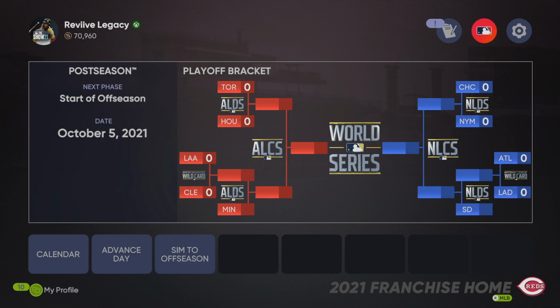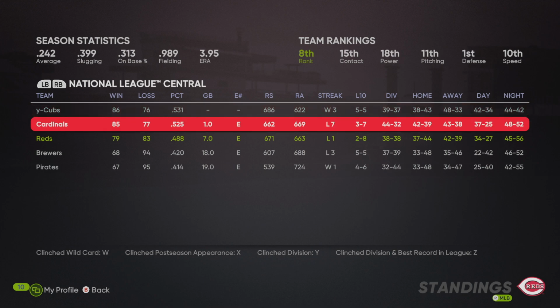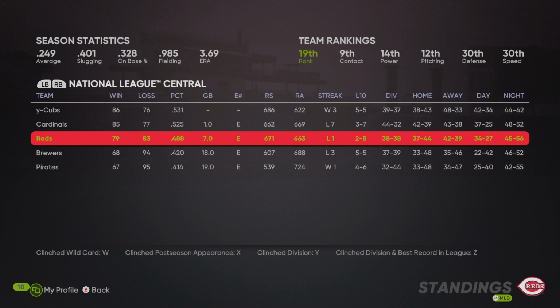Let's take a look at these standings real quick. How did the Reds look after all of this? 7 games out. The Cubs just came out and started playing a lot better. The Reds, it got ugly. There really isn't no way to sugarcoat that. 663 runs allowed, 671 scored. So it was a positive there. Things just didn't end up too well for this team.